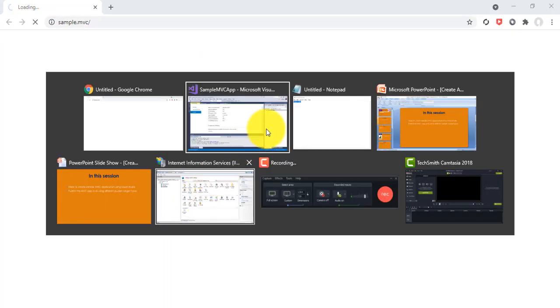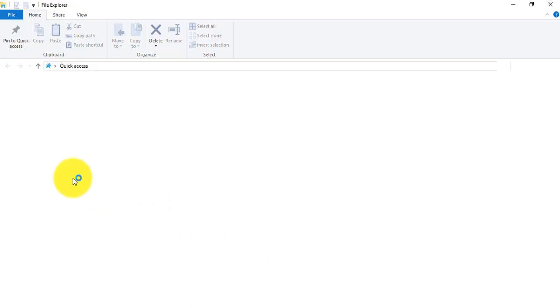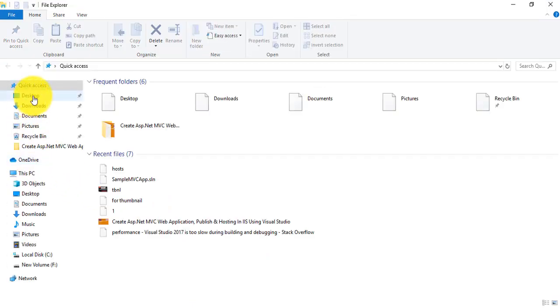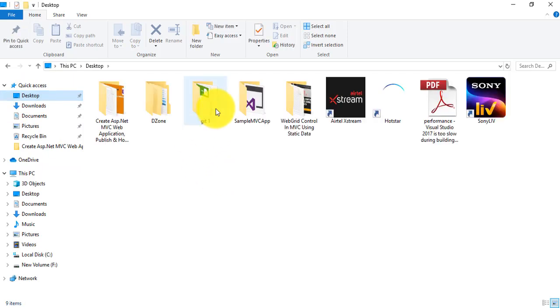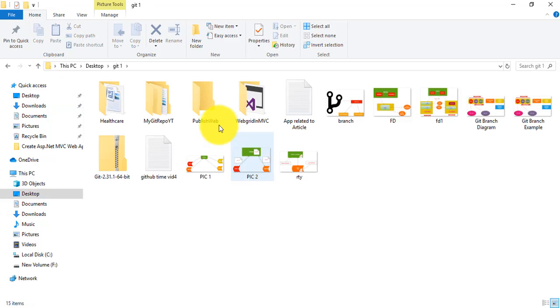Okay, in the meantime I'll show you this folder, what we mentioned as the physical path while creating the new site using IIS.